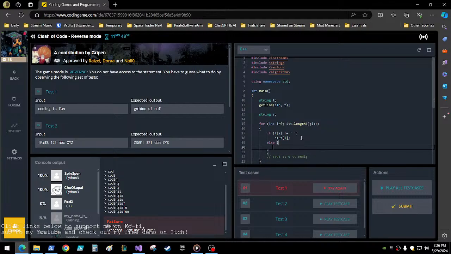Once we hit a space, we want to go for int j equals 0, j is less than s dot length. And then we want to cout s sub s dot length minus j minus 1.